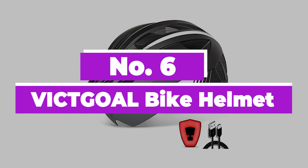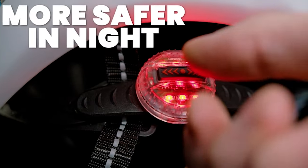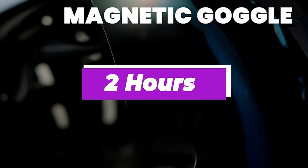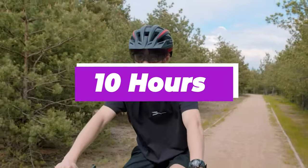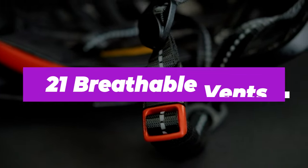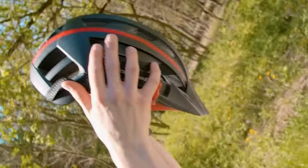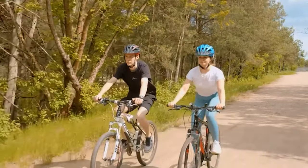Number 6: Vict-Gol Bike Helmet. It can quickly complete charging and support long-distance rides, making it undoubtedly the best option for night riders. With only 2 hours to charge via the embedded USB port, the LED light can power 10 hours of a safe journey. This cool and reliable helmet has 21 breathable vents that reduce air resistance to some extent, while ensuring a refreshing feeling for the rider. The durable shell with soft lining will protect the rider's head in all aspects.